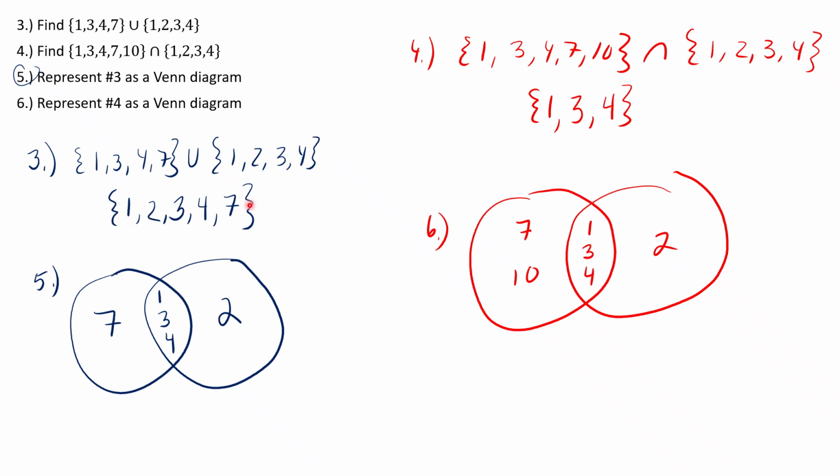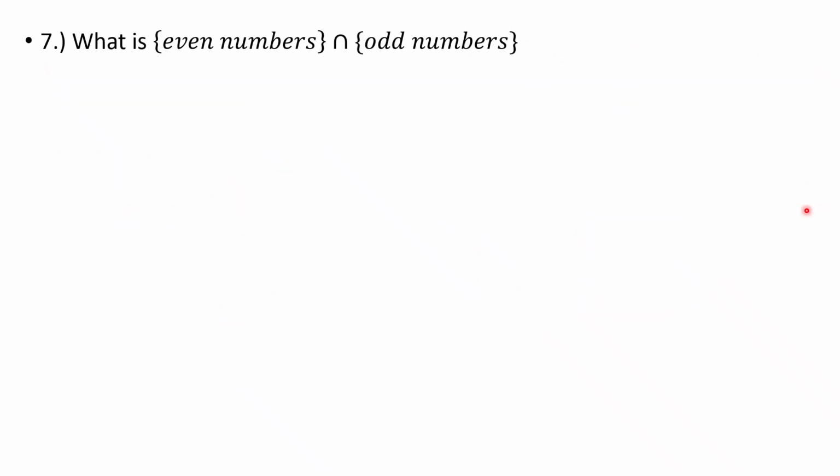We just will try to write them in ascending order just to preserve the sanity. And in a class, you might put them in that order. Your teacher might require it, not because it's more correct, but because your teacher is going to correct 20, 30, 40, depending on the size of your class, papers and need some kind of consistency in order to not go crazy. What is the even numbers intersected with the odd numbers?